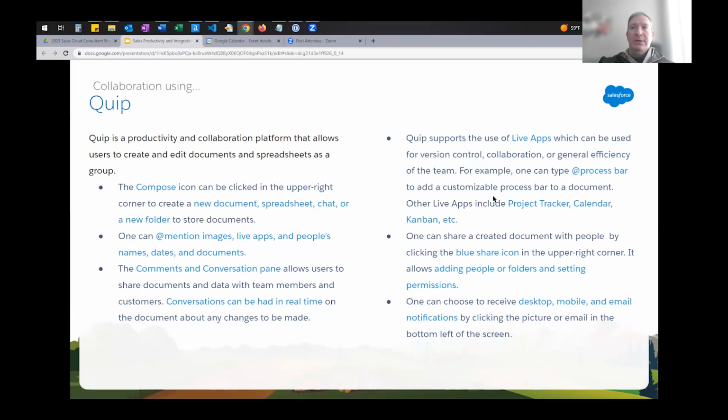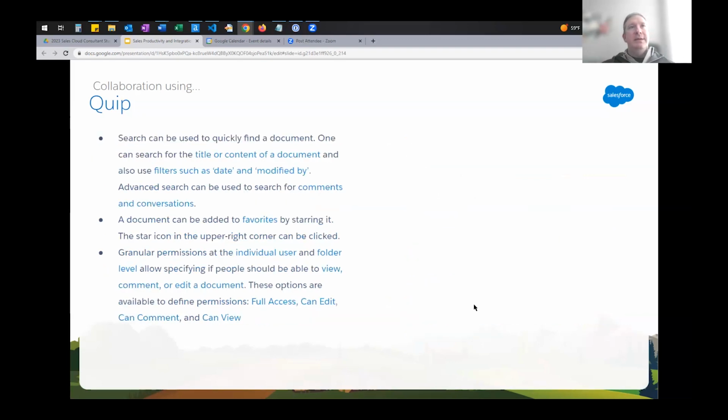You can share folders or documents, and you can choose to receive desktop, mobile, or email notifications for those documents as they're updated. So more collaboration. Search is here again.